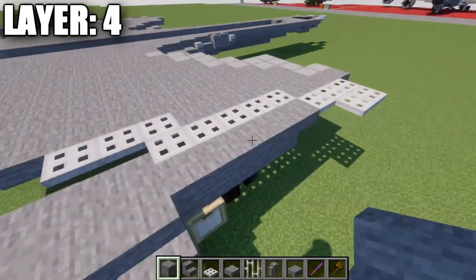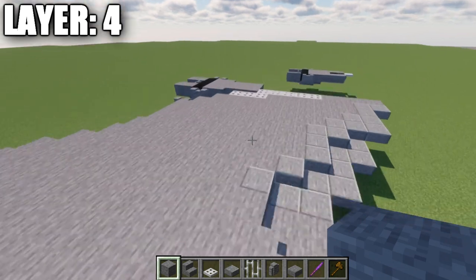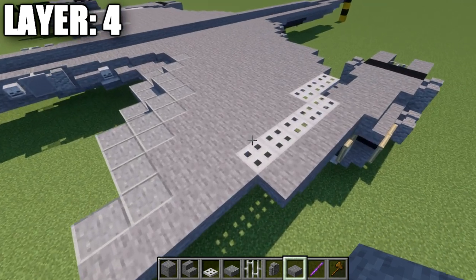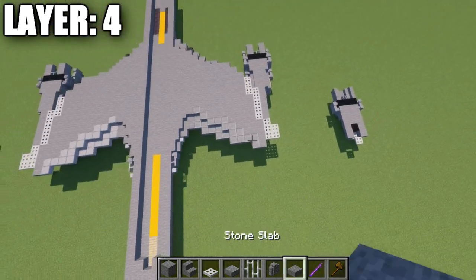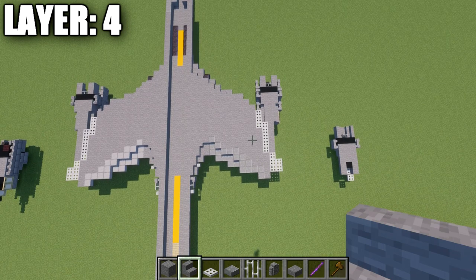Now after that, we want to take our stone full blocks and place down a row of four going down the center. So we're going to go one, two, three, four, and then we're going to follow this up with a stone top slab just like that. After that, we're just going to place down 3 iron trapdoors, and then 2 iron trapdoors to come out the last 2 like that. So this basically right here is what it should look like for your wing, like that.